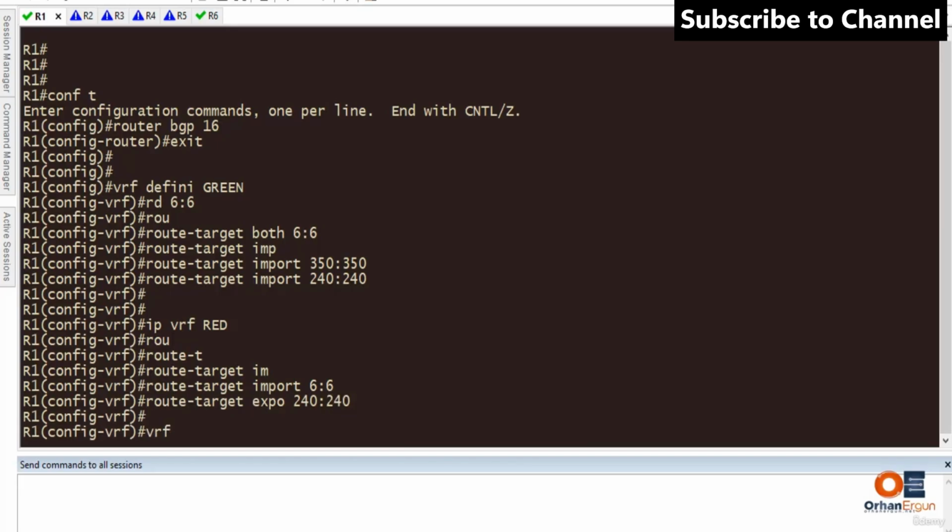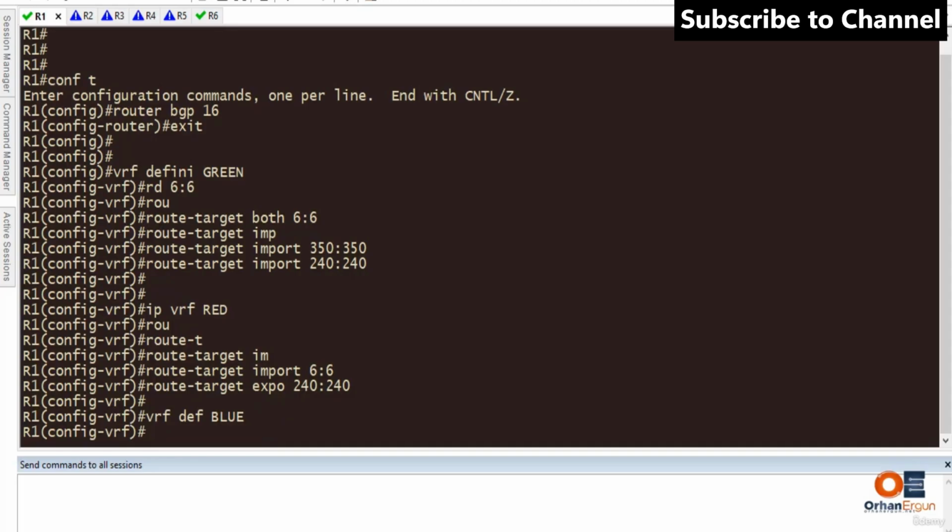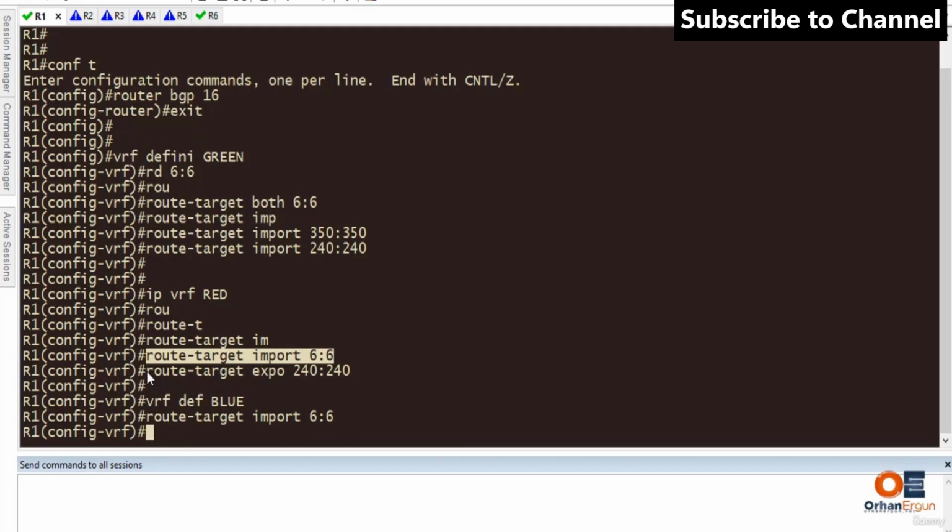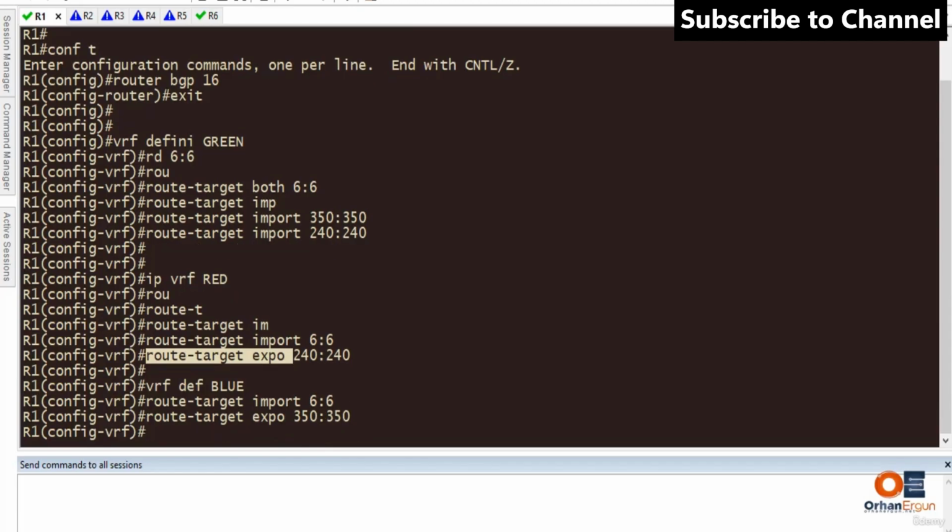And finally we have VRF definition blue. The same thing should happen here. Route target import of 6.6, and route target export of 350. Okay, VRF definitions are done.